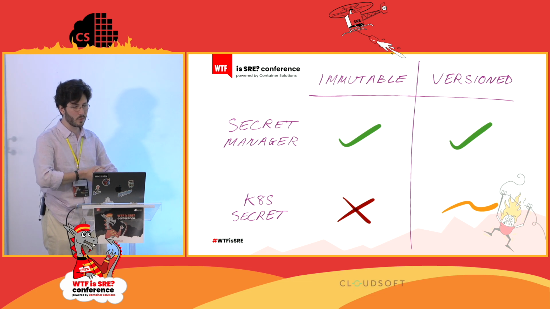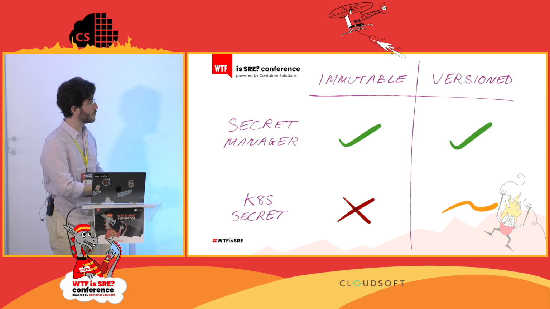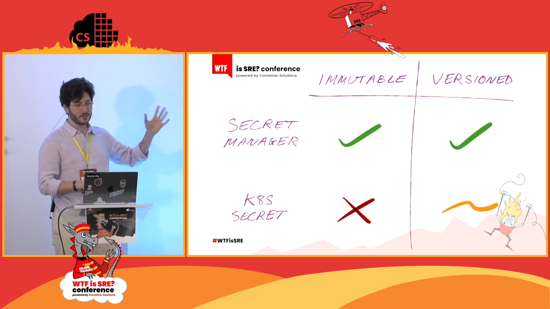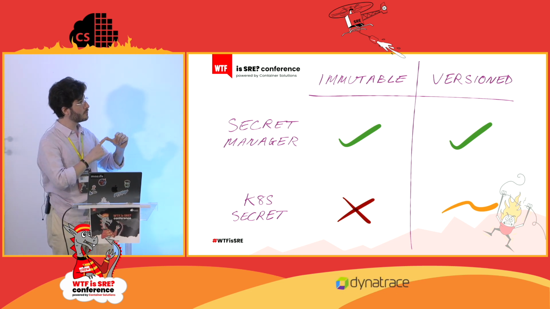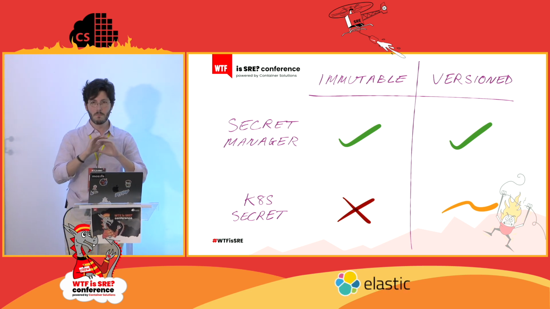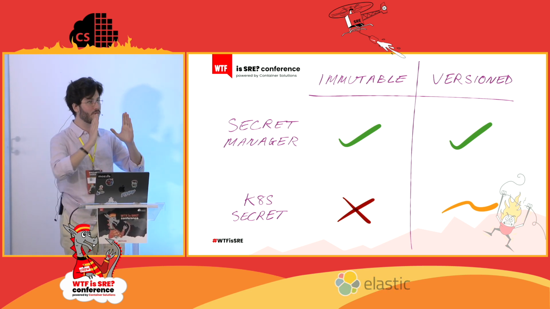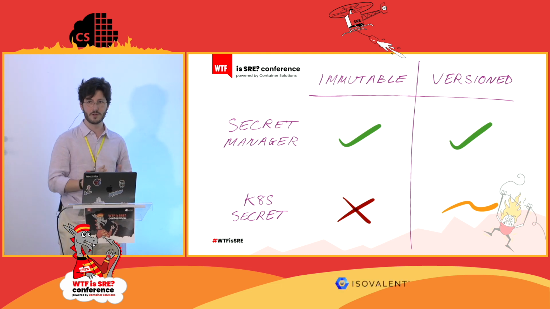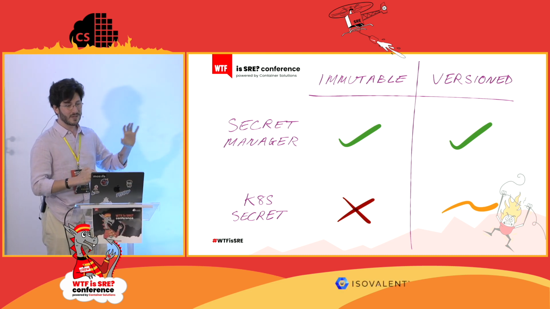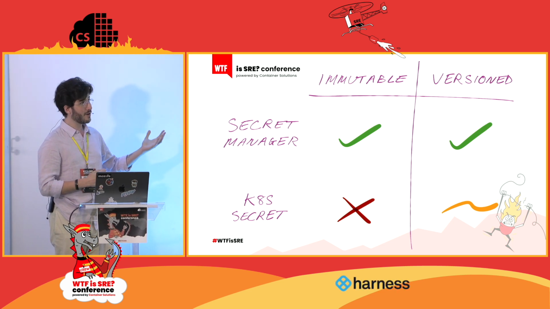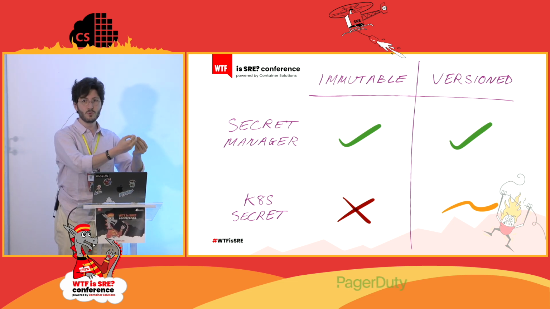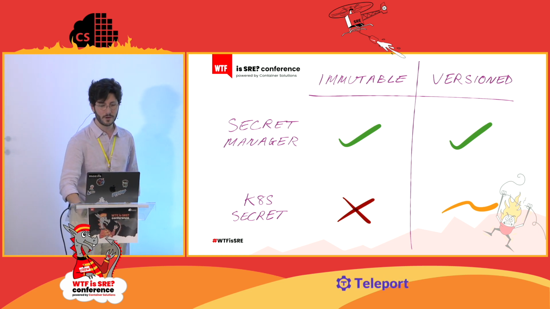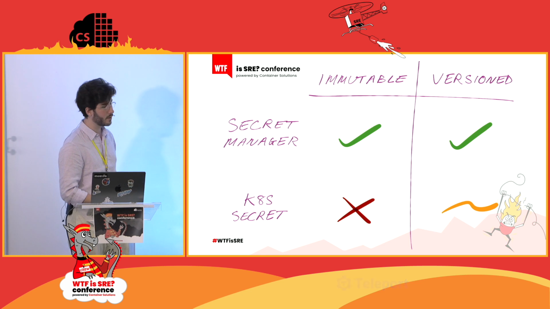And so let's take a look at where we store our credentials. There are two places we store it, in the secret manager and in the Kubernetes secret. In the secret manager, the contents are immutable and they're versioned, right? You can't get more stateless than that, right? If I refer to a specific secret by its ID, I am gonna get the same value every time, okay? So that's not it. Because for a race condition to happen, I need write operations, so I need to mutate something, and I can't mutate something if it's immutable. Immutability is your friend. That is the real lesson here.